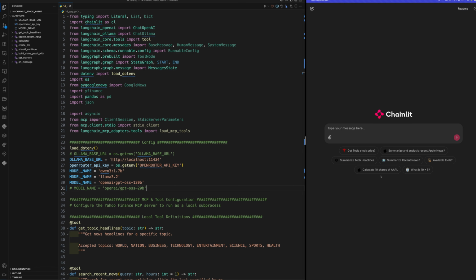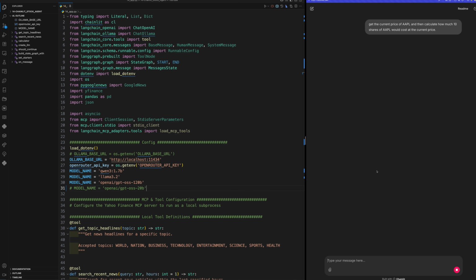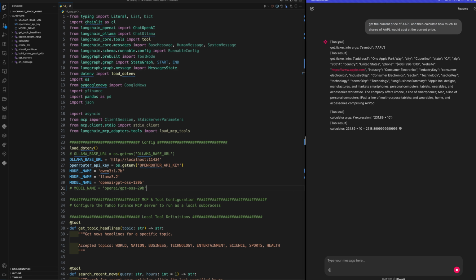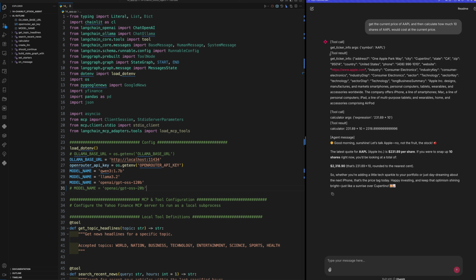Okay. Another example of how to use this app is we can see how tools can work together. Here we're grabbing Apple's share price, and then we're going to use our calculator to calculate the price of 10 shares of Apple. It takes a bit of time to run though. And we have our tool getting the Apple price. This is the response, and we're calling this expression to get the response.